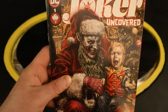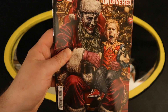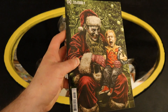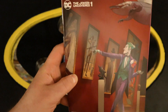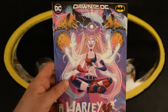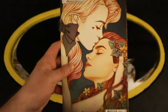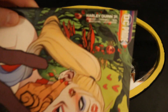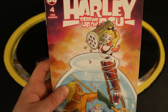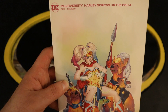Now on to another series, The Joker Uncovered number 1. Really weird cover — Joker in a Santa outfit with a little boy in a Robin outfit crying on his lap. Joker Uncovered number 1 variant cover, looks like a foil chrome variant cover, and another variant cover. Now on to Harley Quinn number 31, Dawn of the DC Universe — you can see her hyenas Bud and Lou in the background — with a variant cover and a Pride Month variant cover. Then Multiversity: Harley Screws Up the DC Universe number 4, with a variant cover.